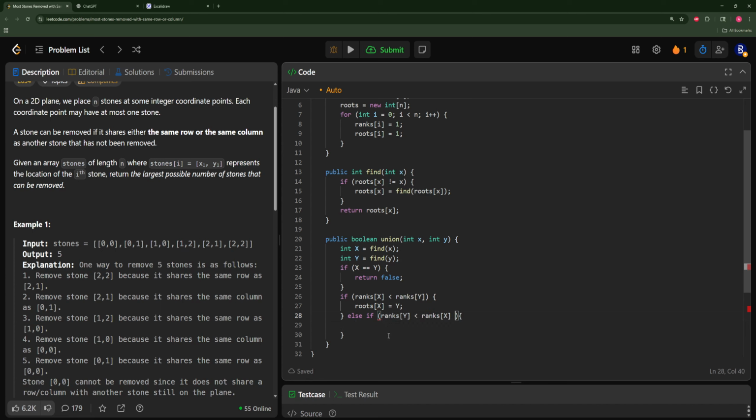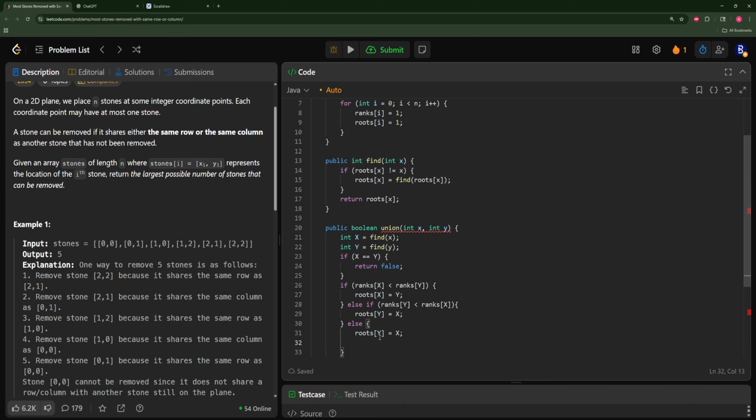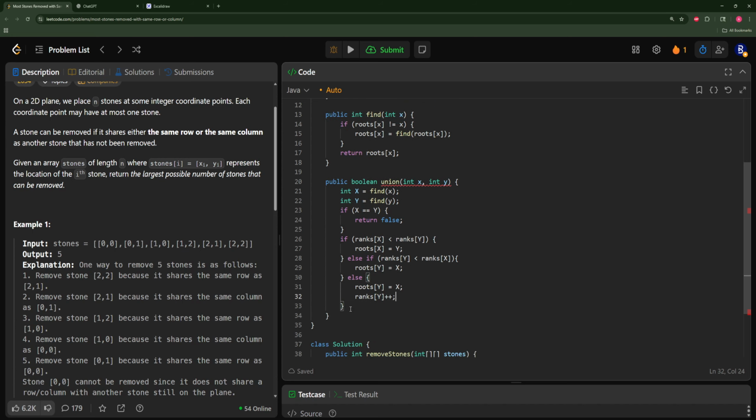Then we do the opposite, so roots y equals x. And if they're the same, you can pick an arbitrary root. So we'll just say roots y equals x. It doesn't really matter. And whatever you pick as the root, you increase the ranks by 1, because that does increase the rank. And then we return true, saying it was a successful union.